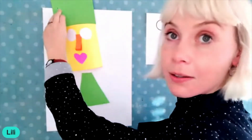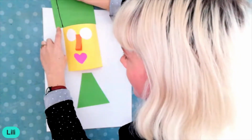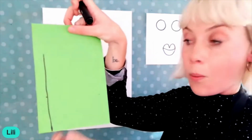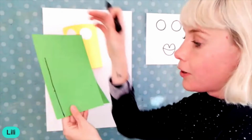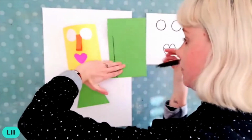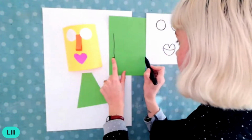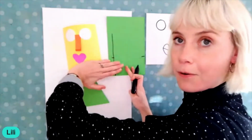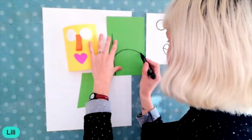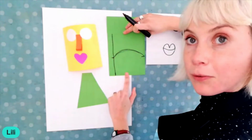Okay, so I'm going to show you with my actual marker what I'm doing. So look, it's fitting. I'm going to make a line so I know I need to cut that line, okay, to make the shape. Then, once you've cut it, okay, you're going to measure 4 fingers from the bottom. So you can all see me, 4 fingers, make a little mark, and then you know on that side as well. Okay, again, 4 fingers, and then you're going to just make half a circle connecting the 2 sides. So this is the shape you're going to need to cut out for the hair.